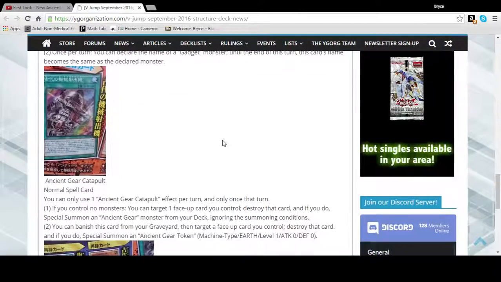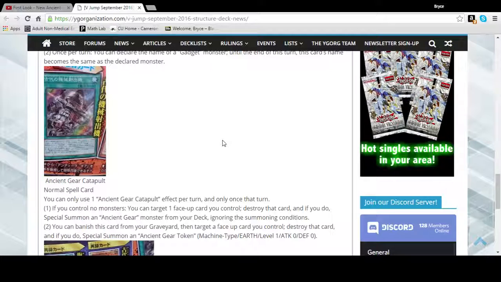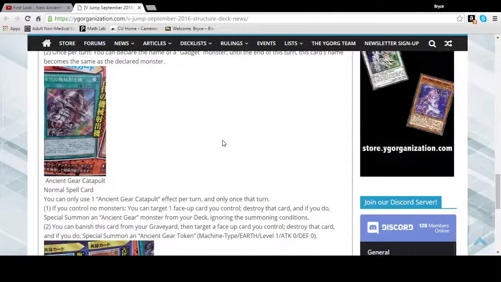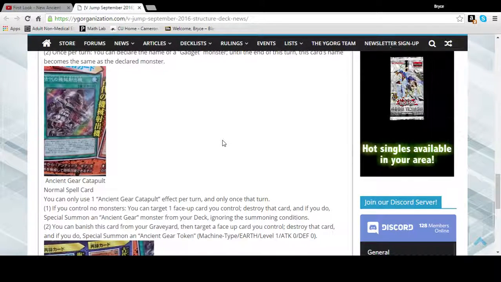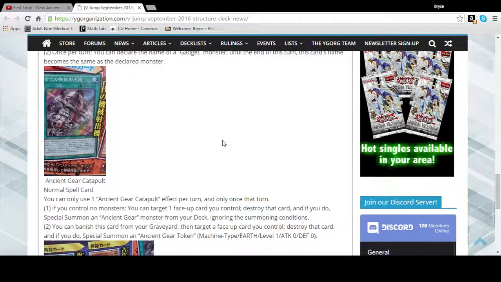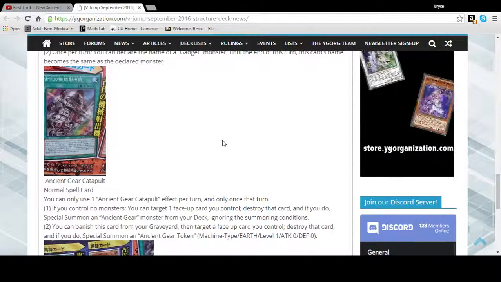And the next card is a spell card. This is Ancient Gear Catapult. It is a normal spell card. You can only use the effect of this card once per turn, and only once that turn. If you control no monsters, you can target one face-up card you control, destroy that card, and if you do, special summon an Ancient Gear monster from your deck, ignoring the summoning conditions. So for example, you can summon the Reactor Dragon straight from your deck. All you have to do is destroy another card on the field, so that's pretty good.